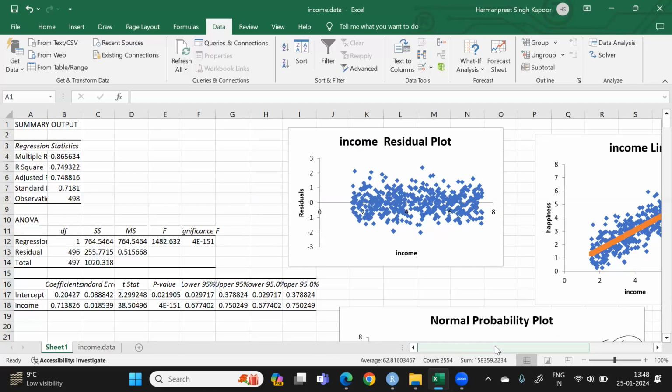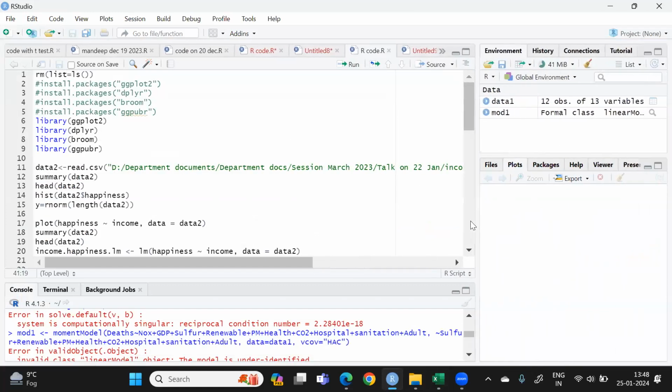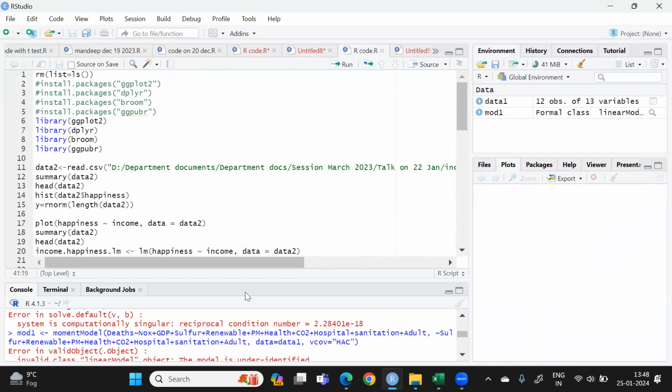Yes, sir. Okay, so now I'm going to do the same analysis, but in R. Before discussing how one can do the analysis in R, let me introduce what R is and what the environment is. Basically, this window that I'm using is called RStudio, a user-friendly interface of R. This is not the graphic representation of R software. RStudio uses the R language at the backend for the analysis.